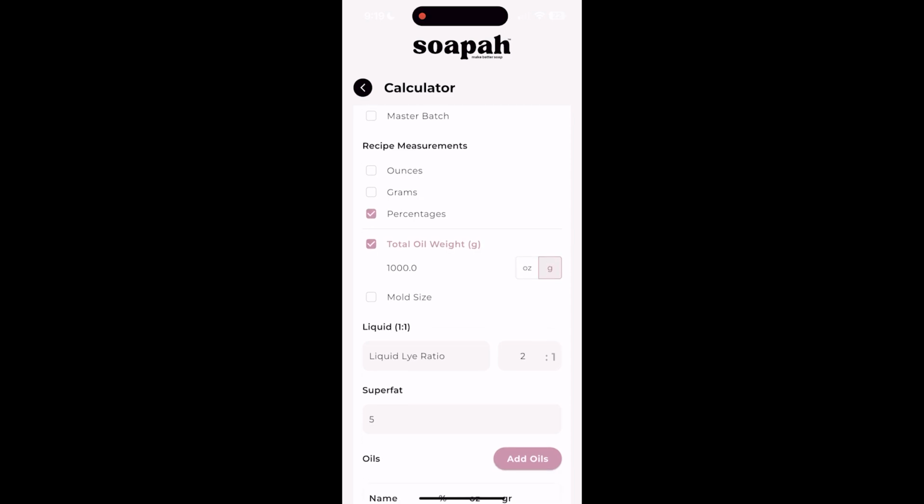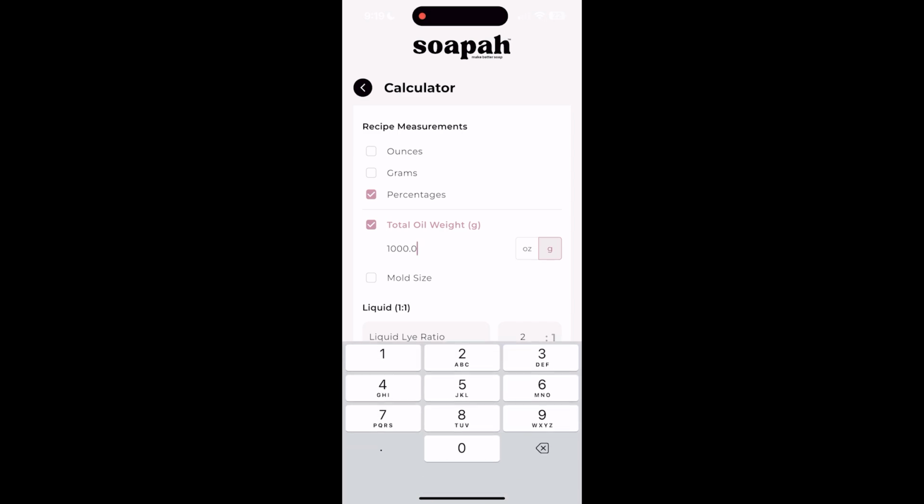Total oil weight default here is 1000 grams because that actually is the amount that usually fills a normal default mold that makes 9 or 10 bars of soap. So it can be 1000, it can be different.